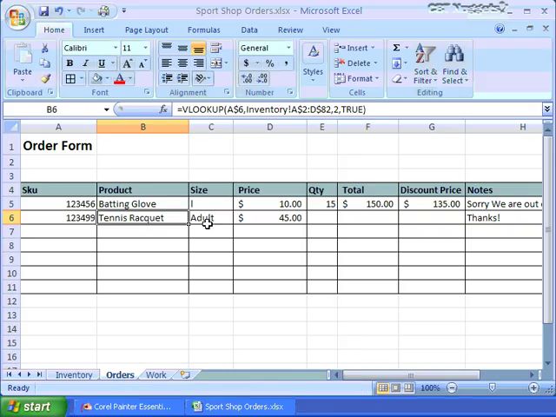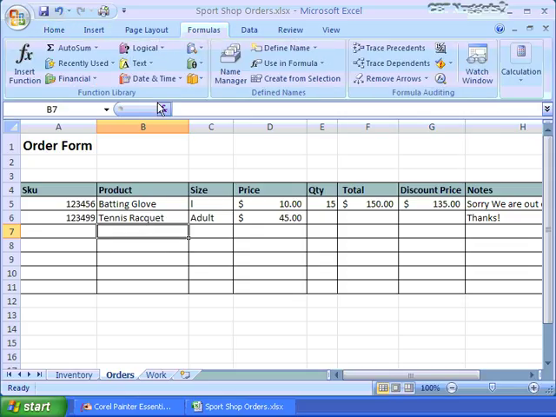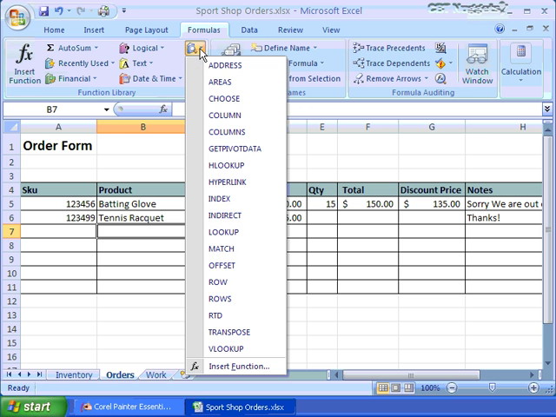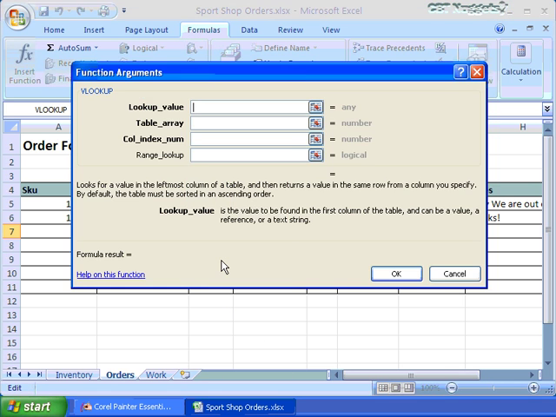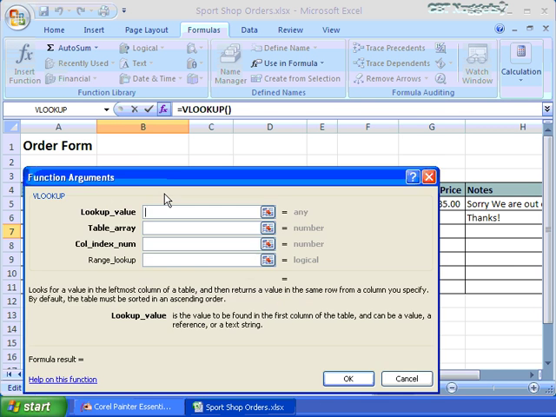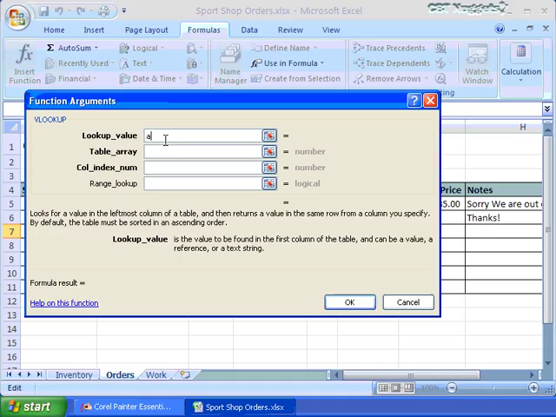Let's go back here and see if this makes this VLOOKUP any easier. I'm going to go back to my formulas. I'm going to grab VLOOKUP. It is also in this area right here. VLOOKUP at the bottom, of course. My lookup value, what am I doing? I'm in A7. My table array is called inventory.